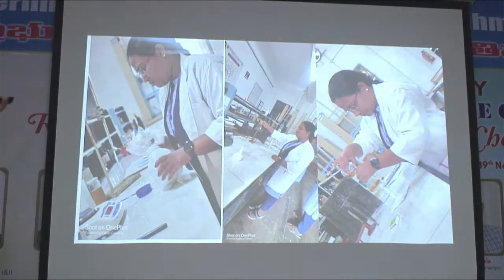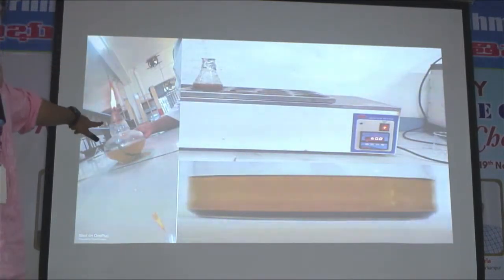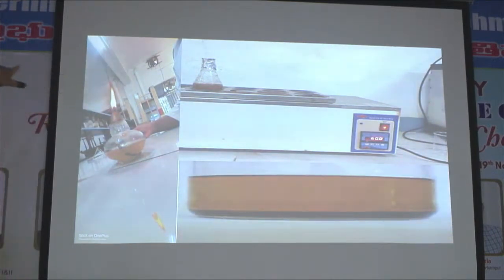I have done an activity regarding biodiesel. In our lab, under the guidance of Mallikarjuna sir, I took this formula: triglyceride oils treated with alcohol in the presence of a strong base would give alkyl esters, ma'am. Here I took 1 gram of NaOH, which is a strong base, mixed it with 20 ml of ethanol, which is an alcohol, and took used vegetable oil and heated it to 60 degrees. I kept it in a water bath. There are 2 layers: one is the glycerin layer and the other is biodiesel. It was my activity done under the guidance of sir.